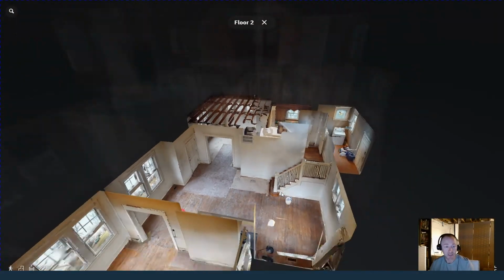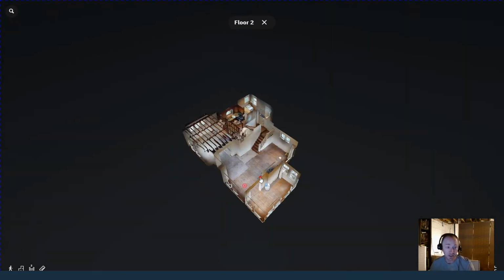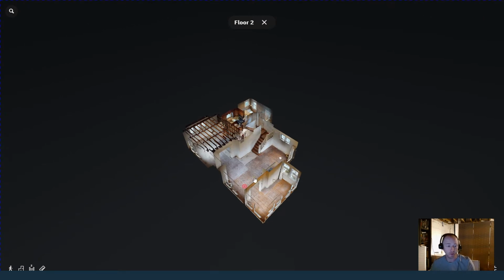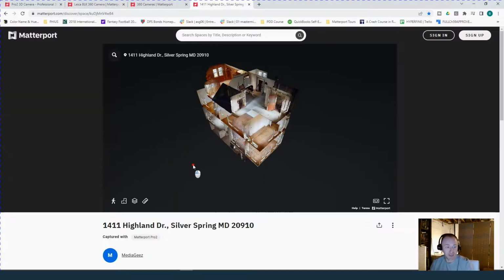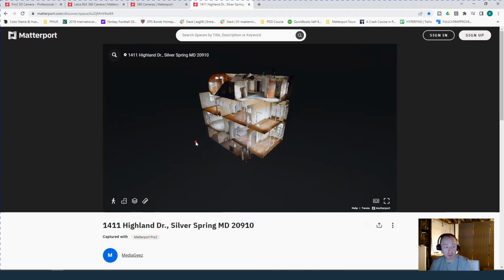So you can see, once you have this scan, you've got the 3D, you've got the images, you've got this little dollhouse thing, and this is all just the Matterport graphics. Matterport is the company that sells a bunch of cameras. They also have this software. They can also create those marketing style floor plans, and your photographer might try to sell you on those as well, but you don't need them. I'll show you everything you need.